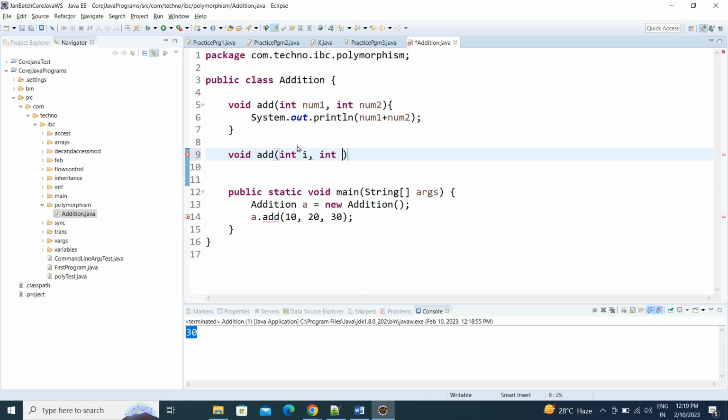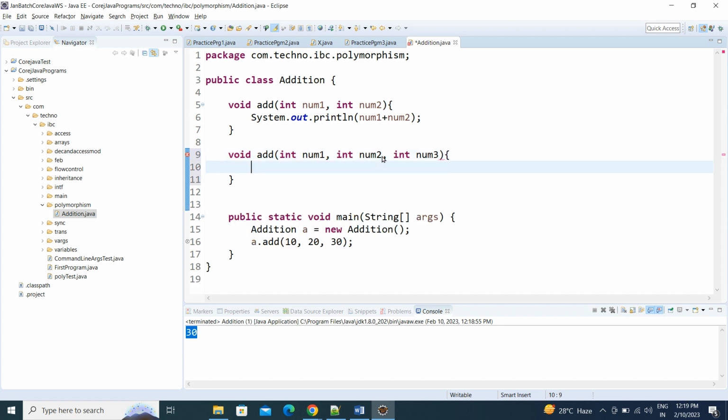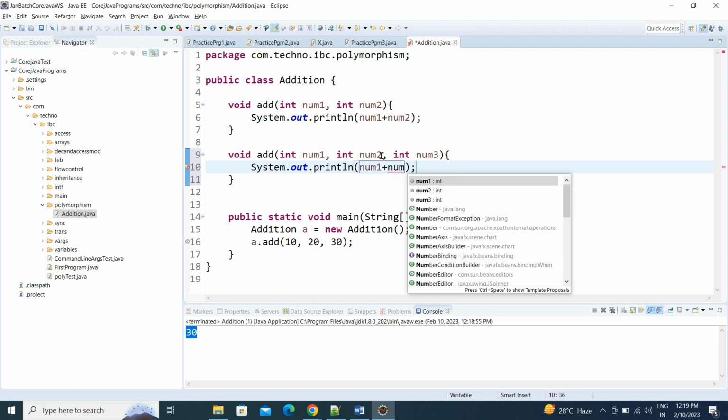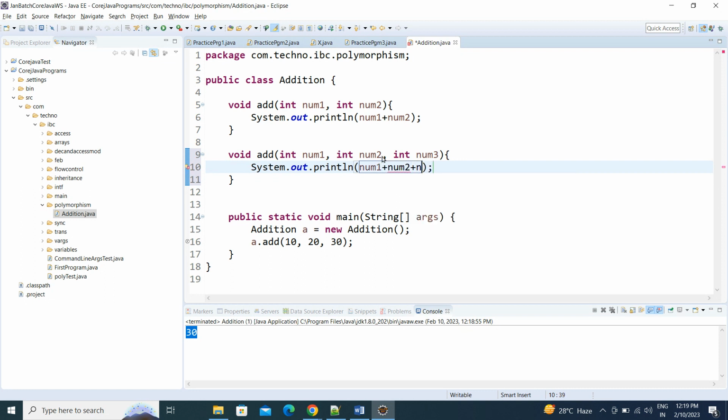Then system.out.println of number1 plus number2 plus number3.